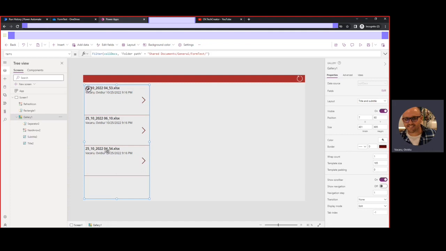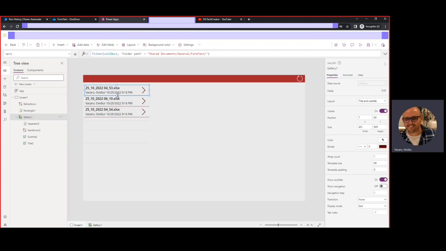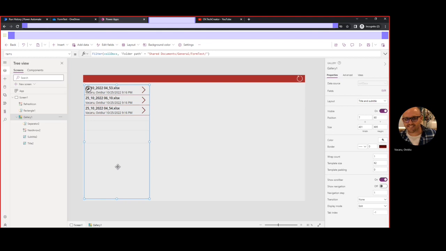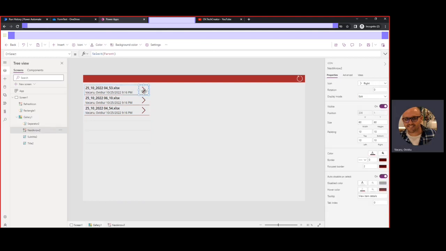Click on edit, select the gallery, edit, and I would like to make this smaller. Because for sure we'll have many files, we will be able to identify each file easier. Now, this icon is a right arrow, but I would like to add another icon.